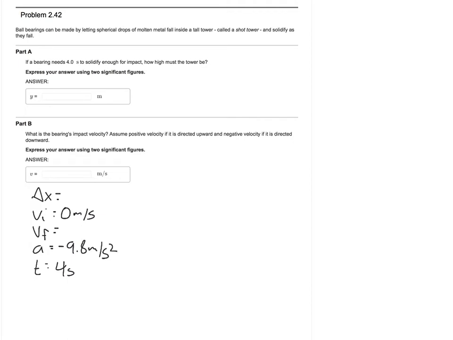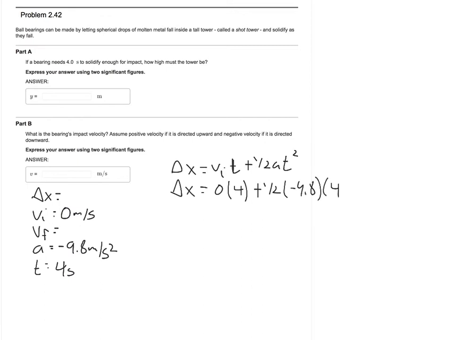So first we want to find out how high our tower is, okay? That really is going to be asking for how far do they fall, which would be their displacement. So I'm going to go ahead and solve for that. We know our initial velocity is 0. We know our acceleration, and so we can find that displacement using our delta x equation. So I solve for it, I end up getting an answer of negative 78.4 meters. So that is our displacement. We are losing height, we are dropping.